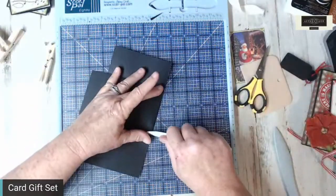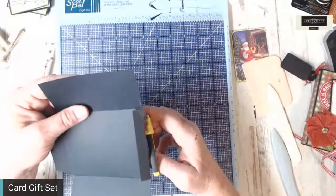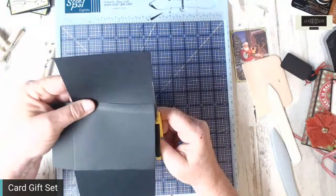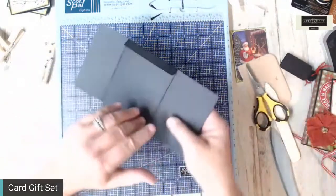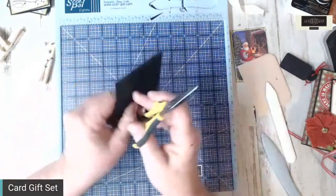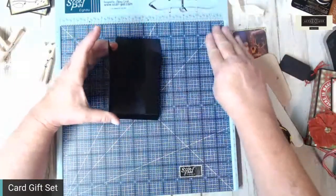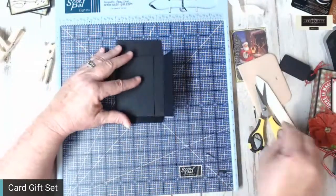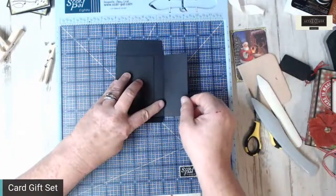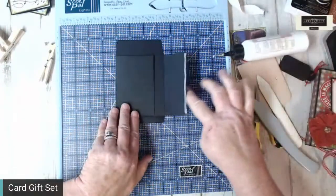So we're going to go ahead and fold the bottom up. This is just an extra that I do to make sure I have the clearance when we fold that. I just trim this a little bit more on each side, just a tiny bit. And the half inch down here at the bottom, I do the same thing as the top. I just miter each corner. And you'll make six of these to go with your card. The 2 inch is going to go on top of the bigger side. We're just going to glue that down.